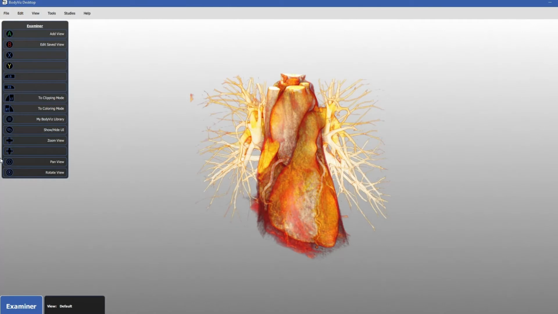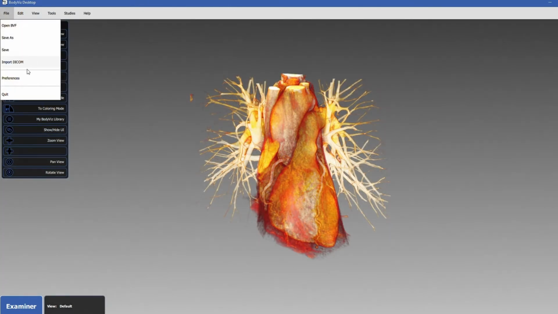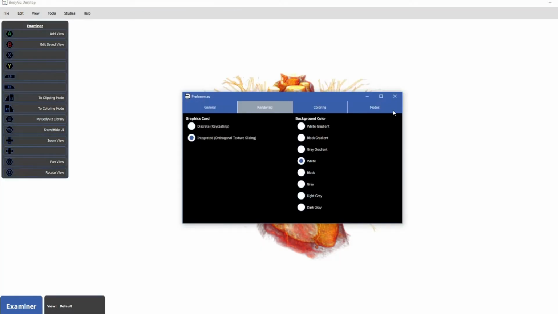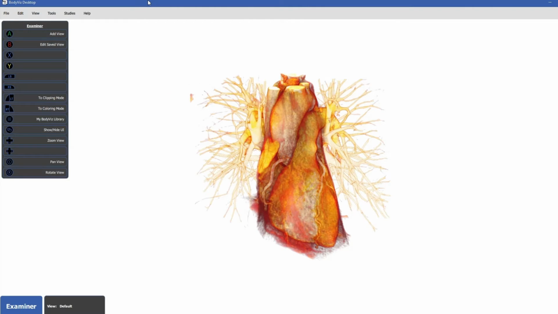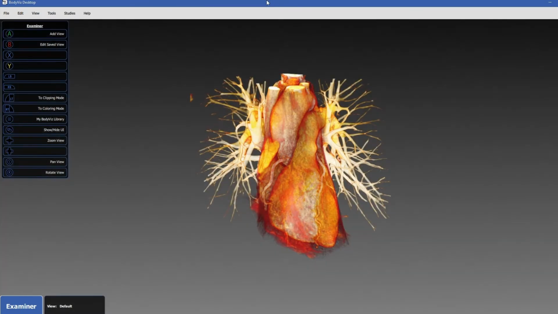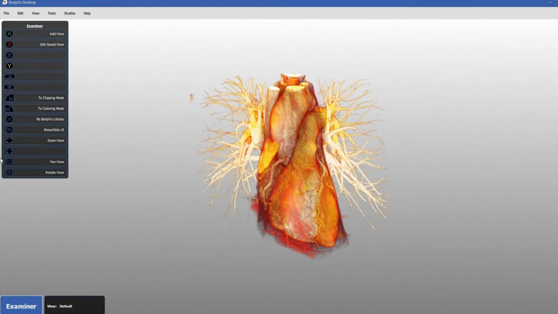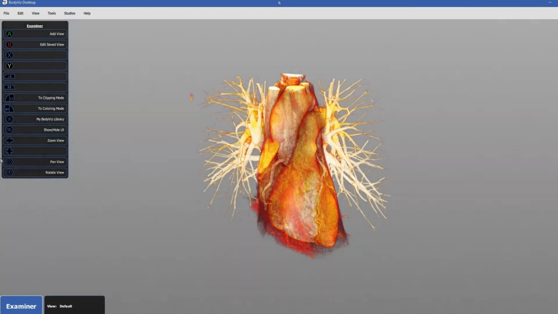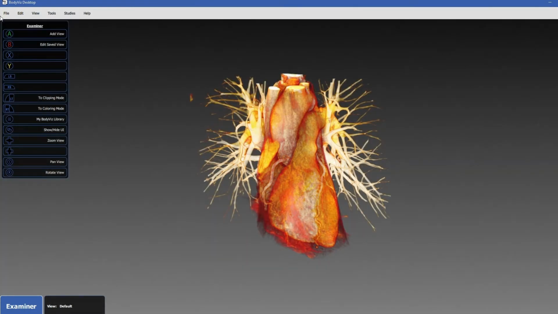All of the background colors have their own uses. For example, the white solid background color is ideal for taking a screenshot and printing out the image as a worksheet for students to study from. Gradient backgrounds help the volume stand out against the neutral colors. Whichever option you choose will be the background when you open the BodyViz software. You may always switch your background color for new projects.